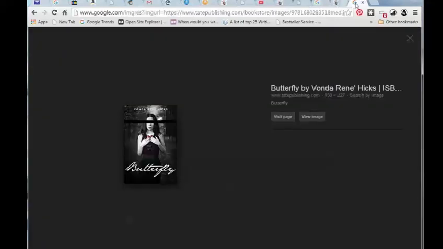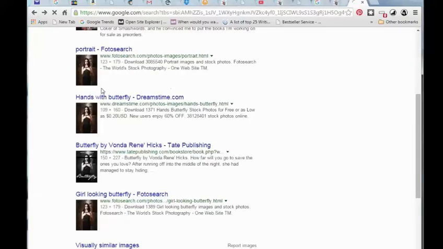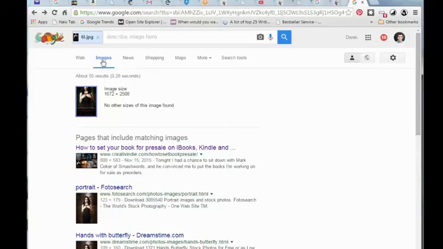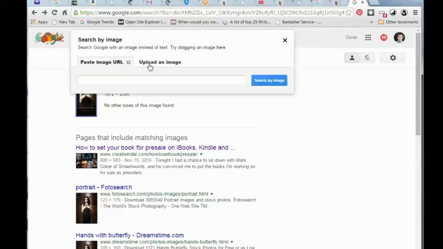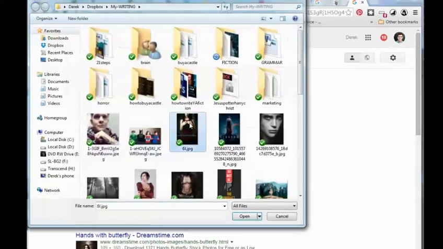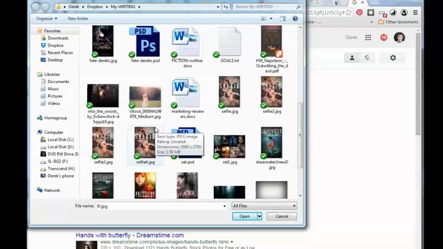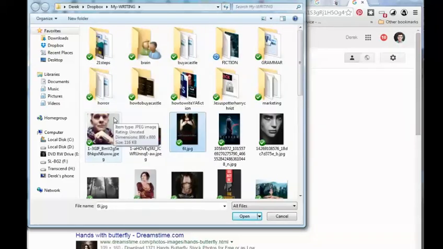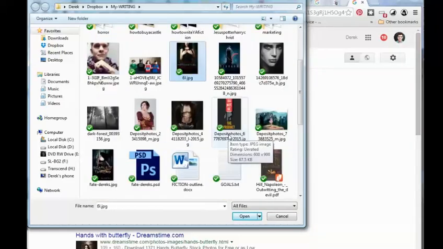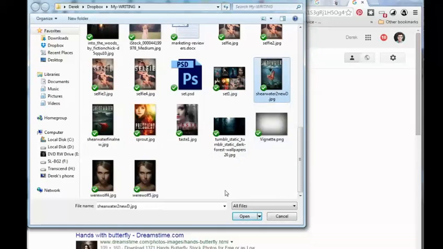Like the other books, you wouldn't know that book cover has been used a lot unless you went into images in Google. And I should actually do that. You can go put that cover into Google like this, and you'll find a whole bunch of the other book covers that use the same image. But you want to do this with any image that you find that you might want to use, or any book cover that you've designed, just to make sure.